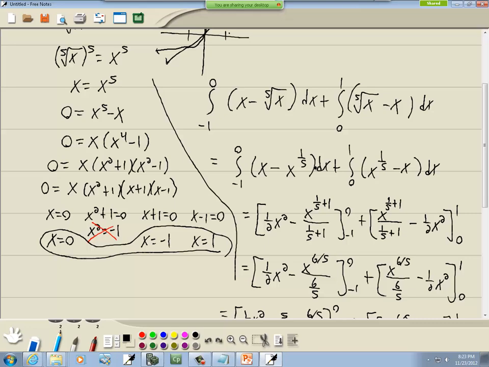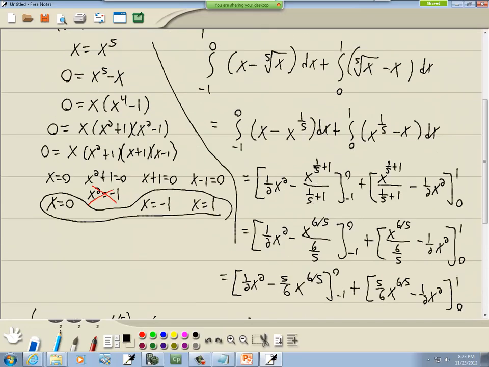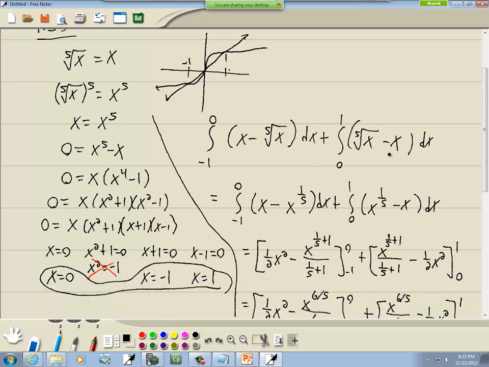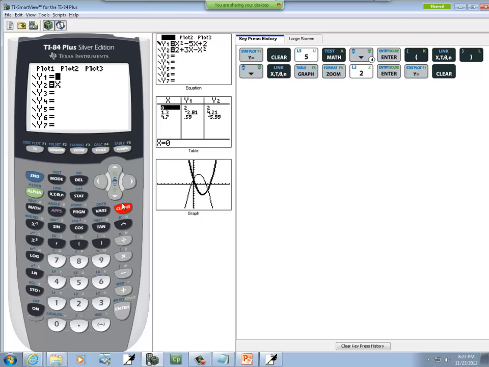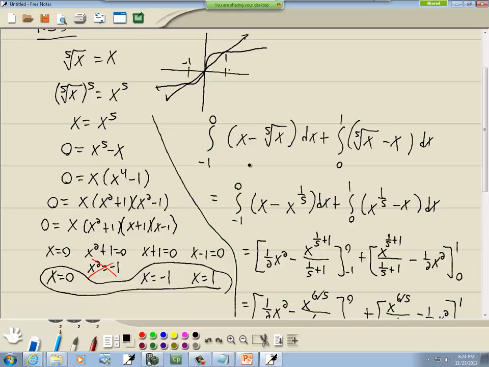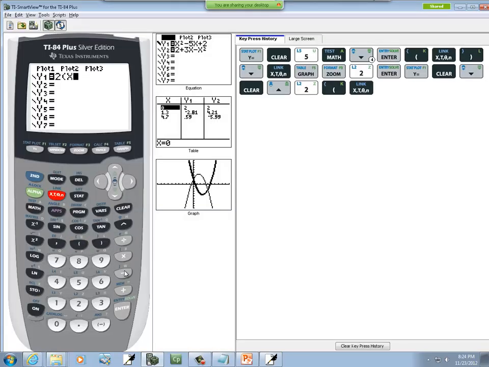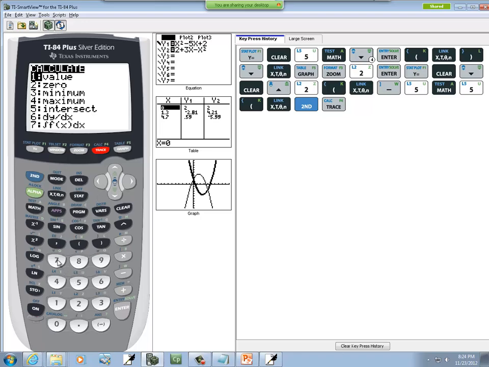And I'm not going to plug that in the calculator. It's kind of more of a pain than anything. I could probably choose this first one, just multiply it by 2. Let's do that just for fun. Okay, press Y equals, press clear, clear out Y2 also. And I'll put 2, and then times x minus the 5th root. So I do 5, choose math, choose the one with an x, number 5. The beginning parenthesis, x, and you don't have to put closing parentheses at the very end on the calculator. Second trace, choose intersect. Choose the 7th one, or integral.